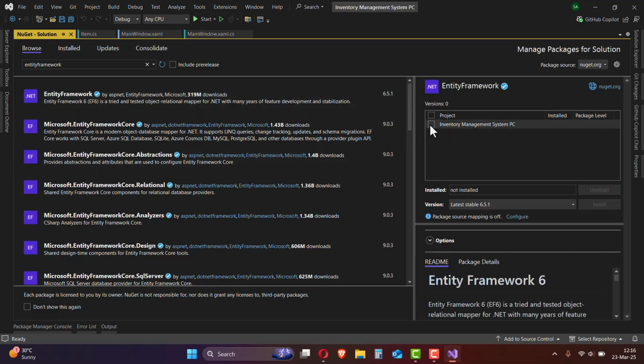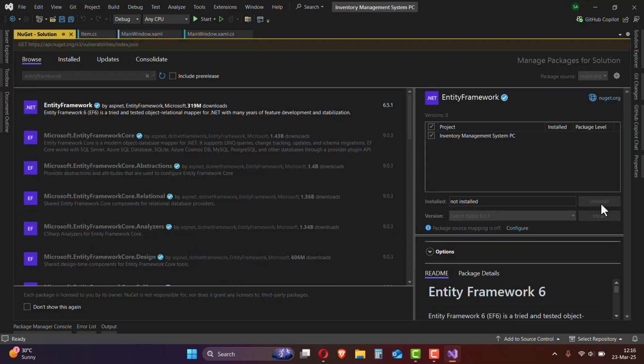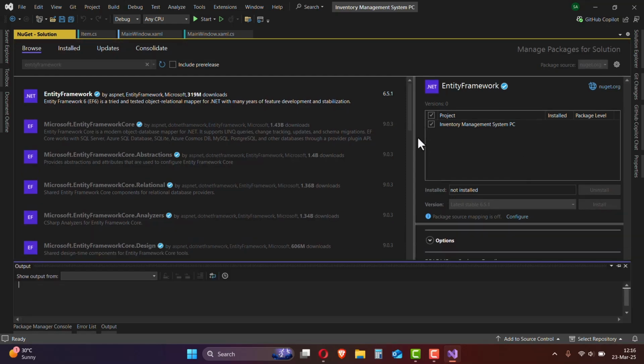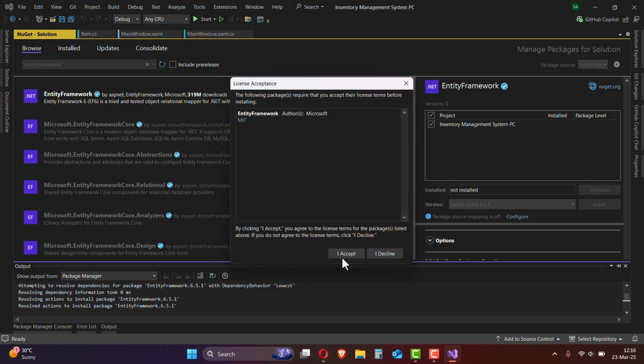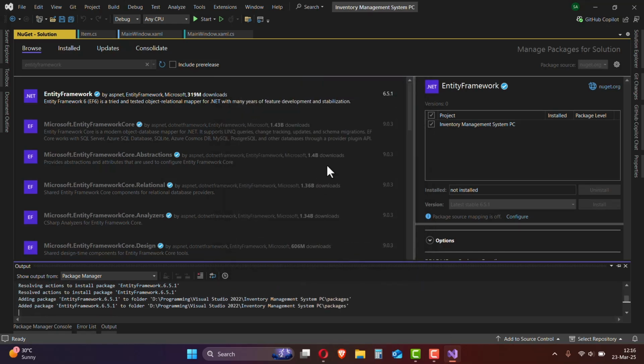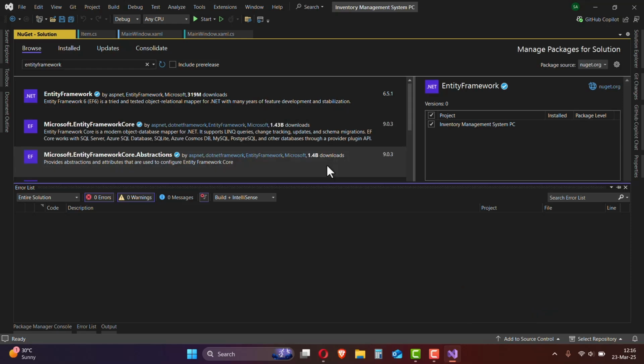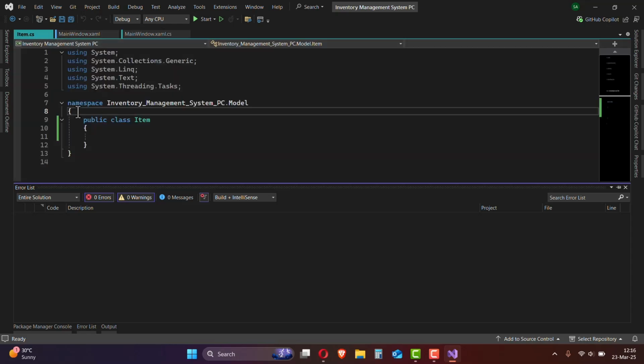I select my project, Inventory Management System PC, and I select the latest version, and install. Apply the changes. I accept. Okay, now Entity Framework has been installed into our project.